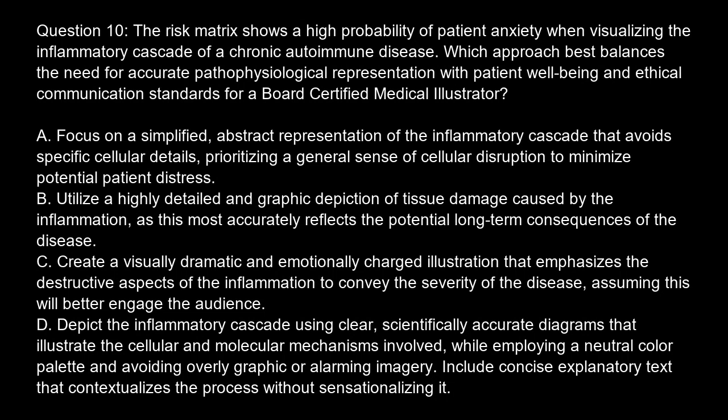Question 10. The risk matrix shows a high probability of patient anxiety when visualizing the inflammatory cascade of a chronic autoimmune disease. Which approach best balances the need for accurate pathophysiological representation with patient well-being and ethical communication standards for a board-certified medical illustrator? Option A. Focus on a simplified, abstract representation of the inflammatory cascade that avoids specific cellular details, prioritizing a general sense of cellular disruption to minimize potential patient distress.